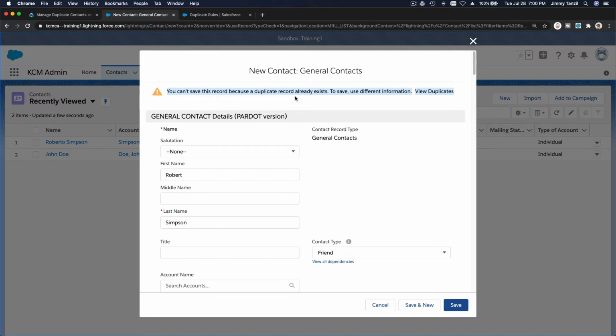The door is closed. You are not allowing it to create any new record, so it will block it whenever it finds a match. Your automation process will stop there, will be broken. So that's why in our own org we do not want this. We want to allow the creation of duplicate contacts, but we want to be alerted about it.